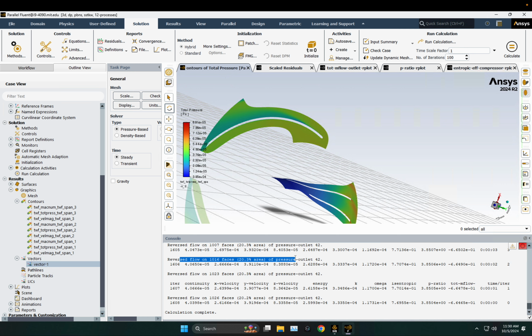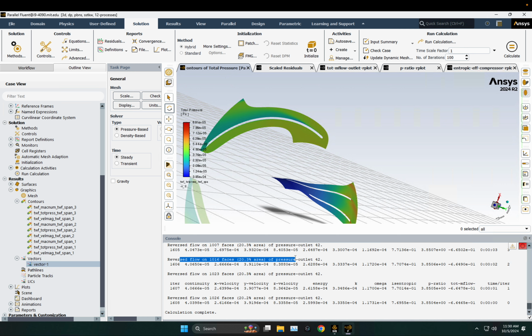This huge recirculation zone is where your efficiency drops and where your entropy increases. So that should be taken care of. And also, if you look at the leading edge, there is a huge shock wave here at the leading edge of the diffuser blade. So that needs to be taken care of as well.